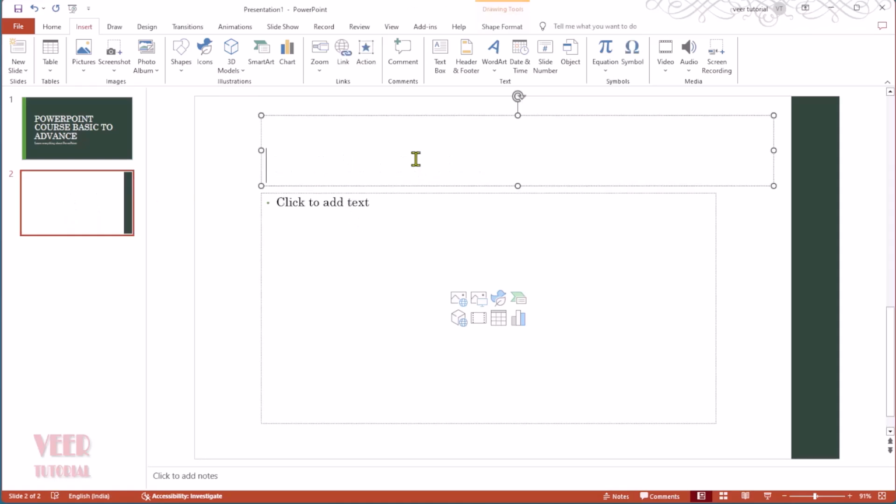So you can start with your title, and here just click to add text. In the middle of this box we can see some icons. Just hover the mouse, it will tell what kind of content we can insert. The first one is online picture, pictures from your local hard drive, insert an icon, insert a SmartArt graphic, a chart, a table, a video, or 3D models. So now I'm going to insert some text only. We will discuss these graphics later on.